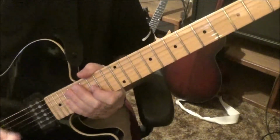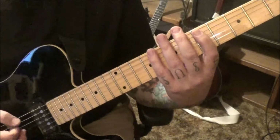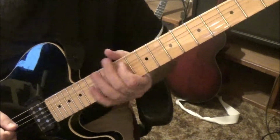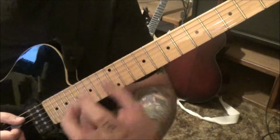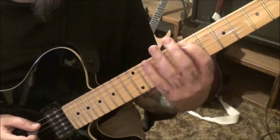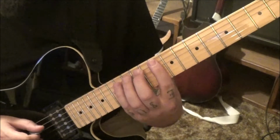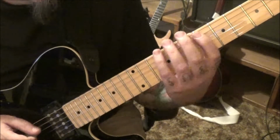So 20 minutes, 20 seconds in. We're starting with a slide up on the A string from fret 5 to 12 and then vibrato, a big swoopy vibrato. And then 7A, first finger now, slide to 10. And then we're going to start some alternate picking. You're going to go 12, 14, 12, 10. So it's ascending, descending.